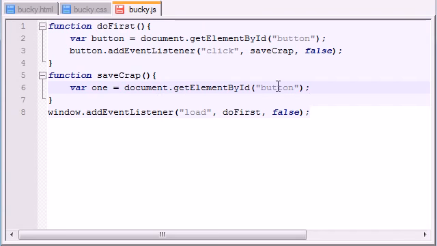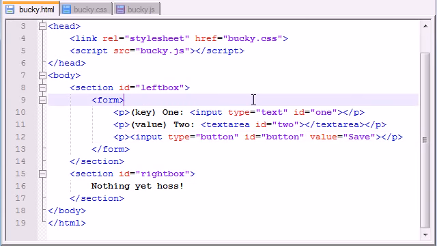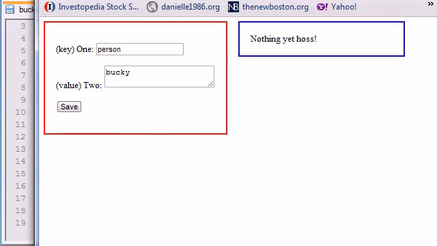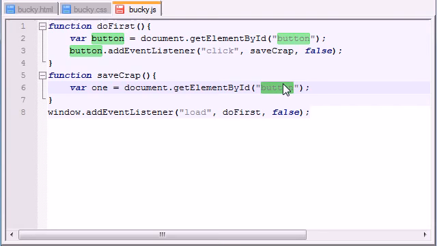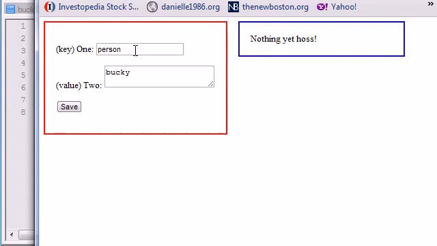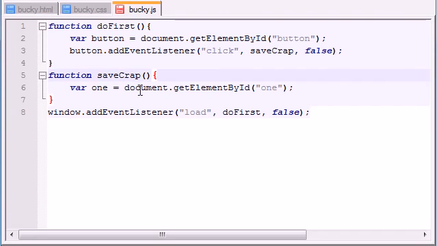Okay, so document get element by ID, and remember, this very first text area, the ID of it was 1. So whenever we try to get element by ID and press 1, it's not going to get the contents of here. What it's going to do is set this equal to this whole entire thing. But this whole entire thing isn't the variable. Only the contents of it is the variable. So we can't set it equal to document get element by ID 1.